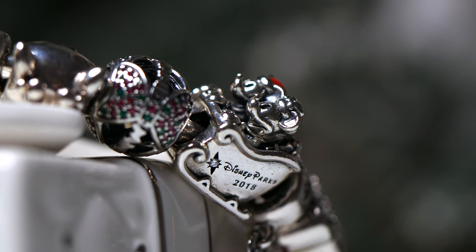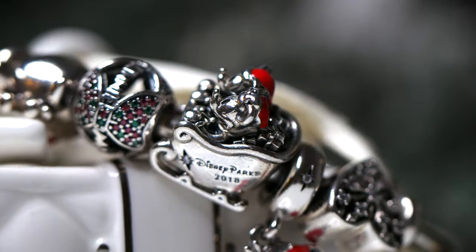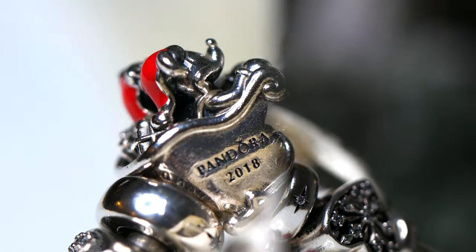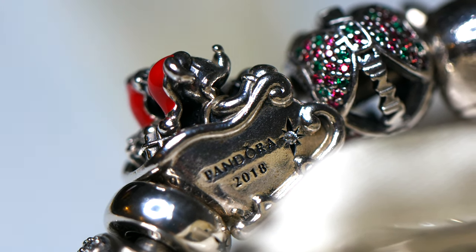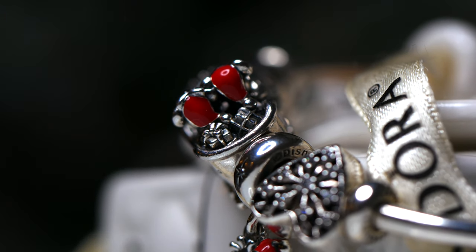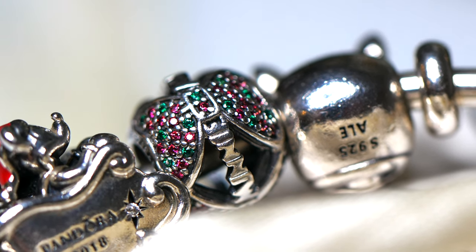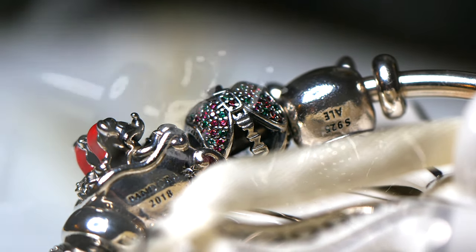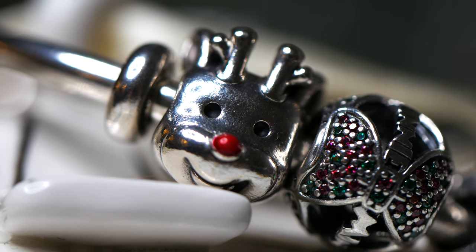Moving along, we have the Disney Parks exclusive 2018 Christmas holiday charm. This has Mickey and Minnie in their red Santa hats dashing through the snow, looking super cute with lots of little presents in the back. I also love that it has a little cubic zirconia accent on the side of the sleigh — that little touch of magic is so pretty. I also have the park exclusive mini Christmas charm with that beautiful red and green bow. This is so sweet — a charm dreamer actually found this for me.